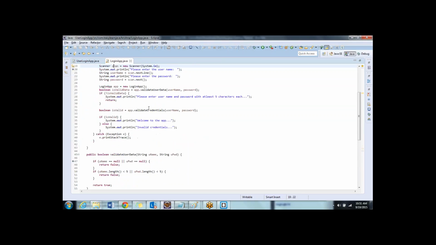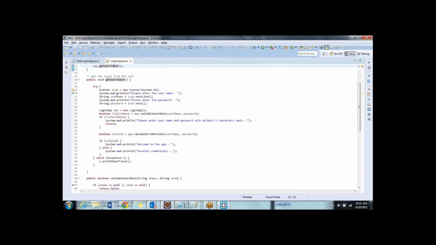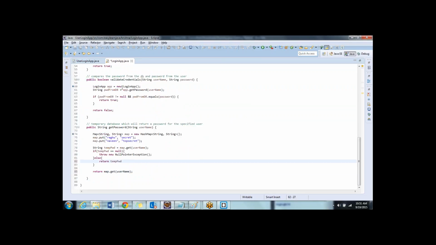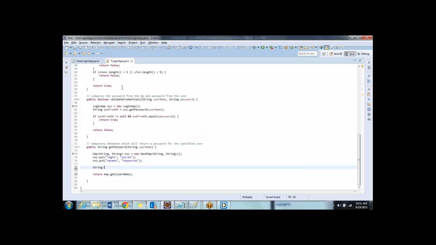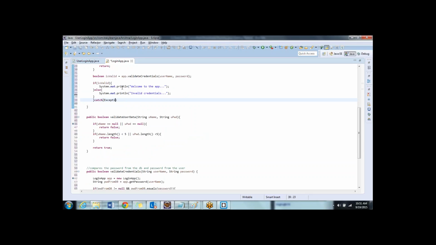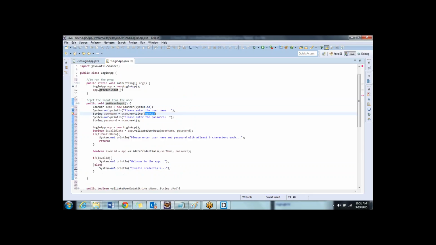So I'll do one thing. For time being, I will just keep this example simple, which means I will remove the try catch block and all these scenarios. Control Shift F, format the code, done. So I will keep the scenario simple and then I will share this example and one more example by adding try catch scenarios.